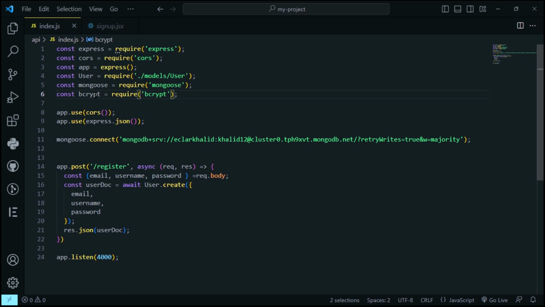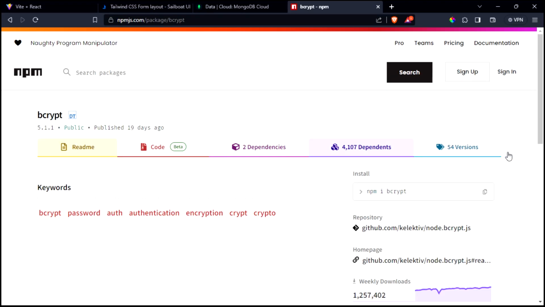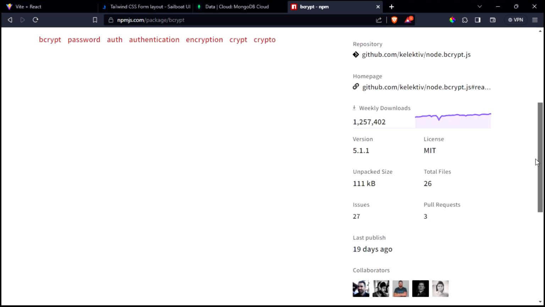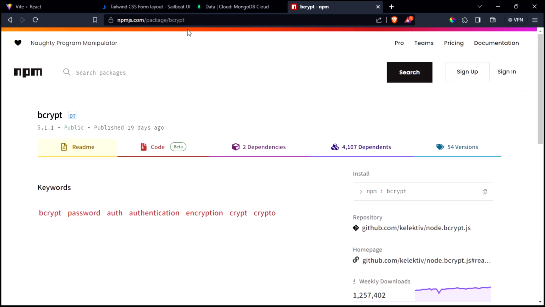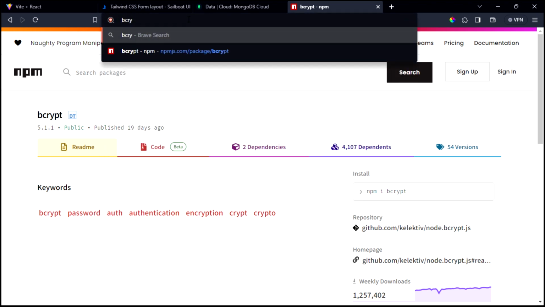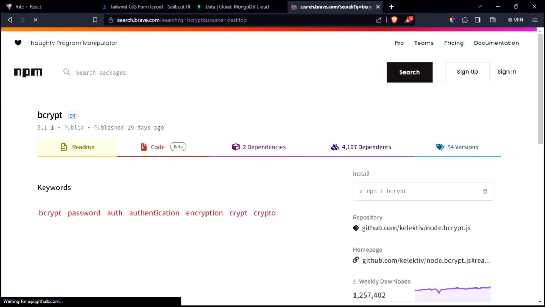Then you can come back to the application and to npm. If you're using Mac, definitely use yarn add, and you're going to go to yarn, not npm.